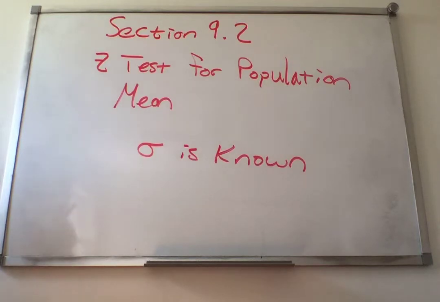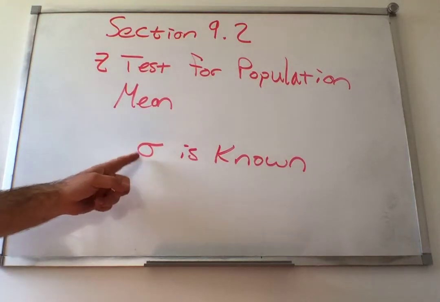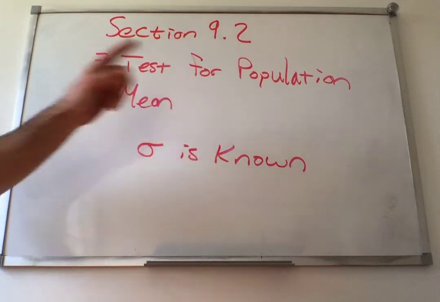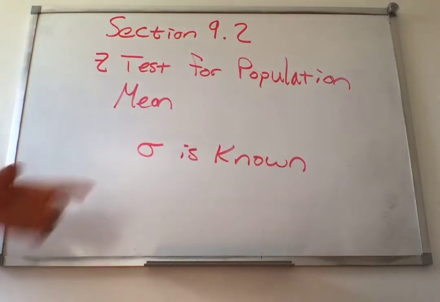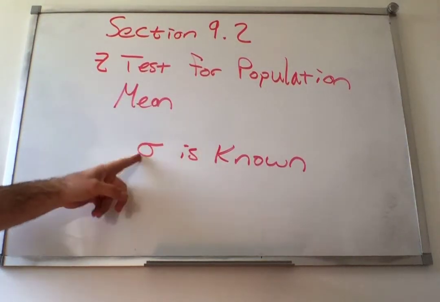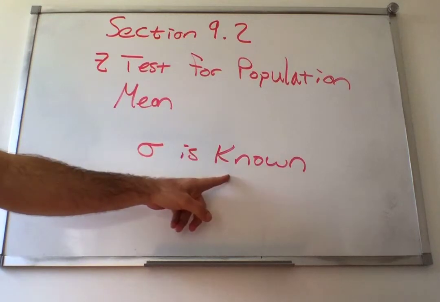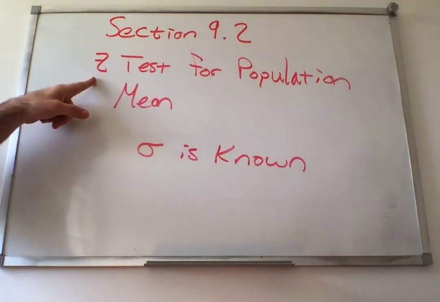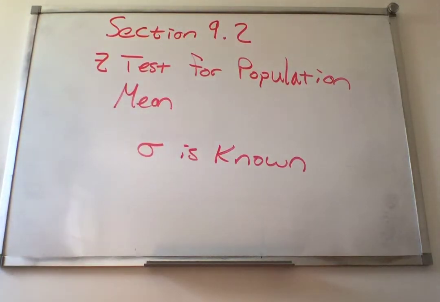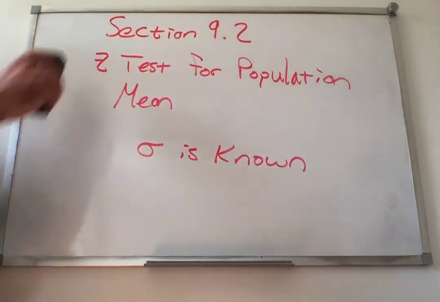Now, this is very important. In these examples, the standard deviation is known. Since we're doing something about the population mean, and the population standard deviation is known, we'll be using the z-test. That means we're using the z distribution. Okay? So if you're looking at my notes, I have the five-step method on there.